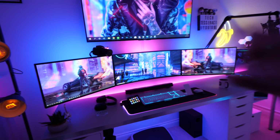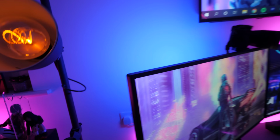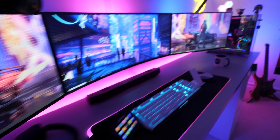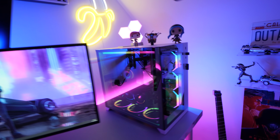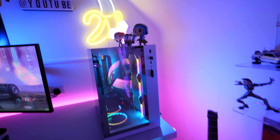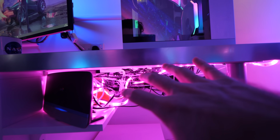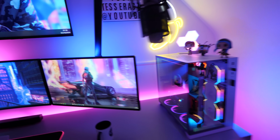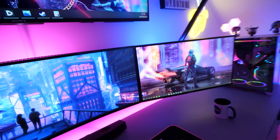Now, the second lighting element on the main setup, guys, is an LED strip. So you can see we have an LED strip on the back of the desk here. It's from Govee, and that one runs all the way along the back, and it actually runs along the side of the desk as well, just to give a bit more of a glow, sort of down here. And then I even ran the excess LED strip underneath here, just to kind of make the floor glow. So again, if I back up, I'll show you guys what you can actually do with these strips.